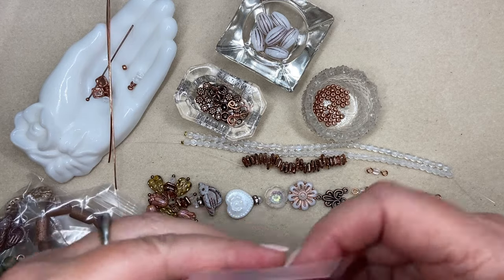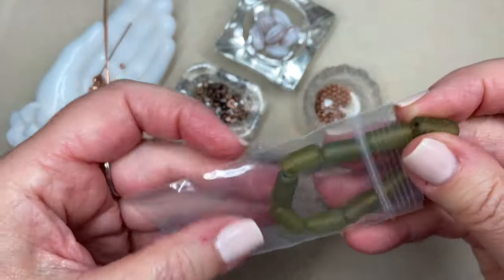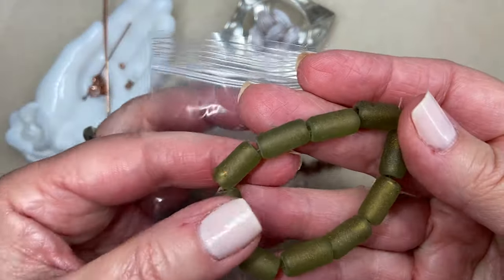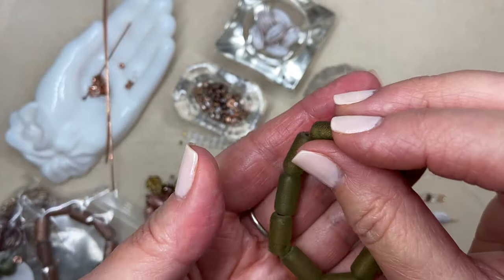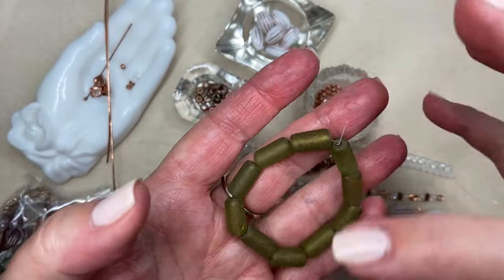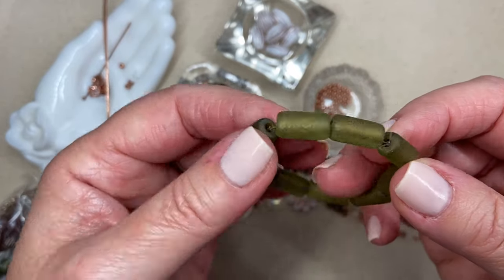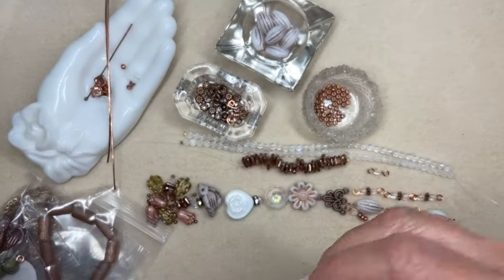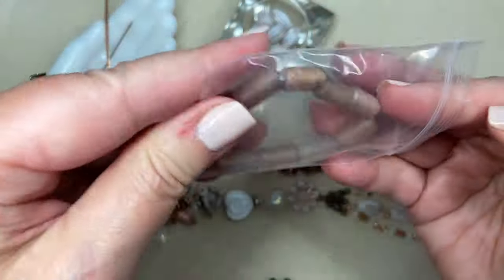I just want to show you quickly some of the things that I got from her, because they go so beautifully with, you know, springtime themes of birds and flowers and things blooming and like branches and that sort of thing. So I love cylinder beads, and I just love the finish on these. So I ordered that in two colors.